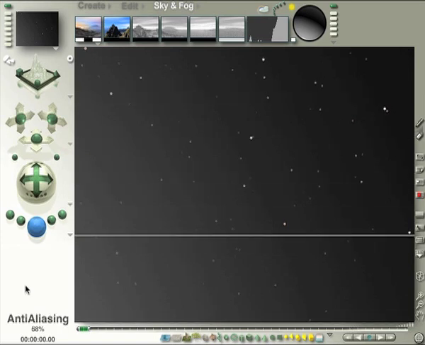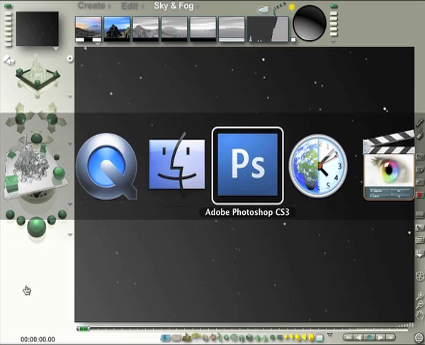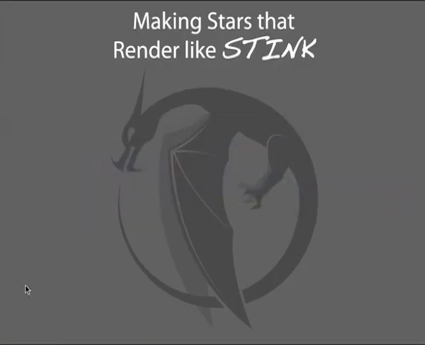Well, what if your scene is actually mostly stars? What you need to do is create better stars, and you don't need to create very many, just some feature stars that call attention away from the starfield. So here's a quick and dirty way to create some simple large stars like the sun to give the starfield a sense of depth. And here's your secret: you light a picture of a star.